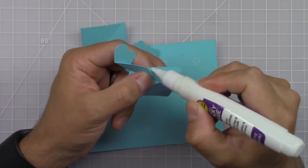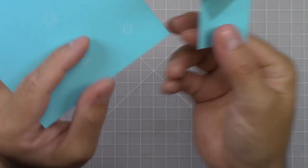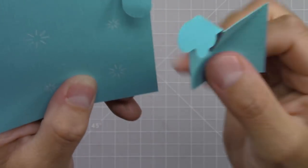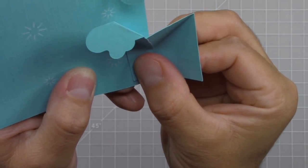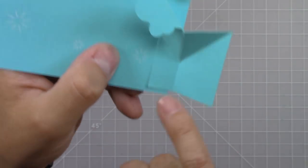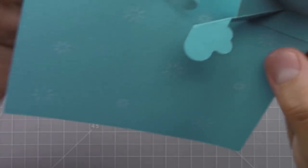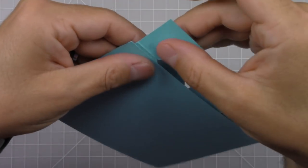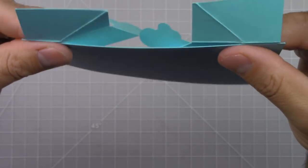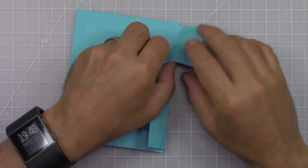Now glue your other mechanism in place, applying glue to the lower gluing tab on the mechanism. Make sure no glue goes outside those lines. Using the reference points on the opposite side, align the corner of the mechanism to the outermost reference point and the fold of the mechanism with the innermost point. Remember the mechanism sticks out of your bottom panel by a couple of millimeters. Give it a good press so you make sure it's glued correctly. And there you go — that's the way your mechanisms will work.